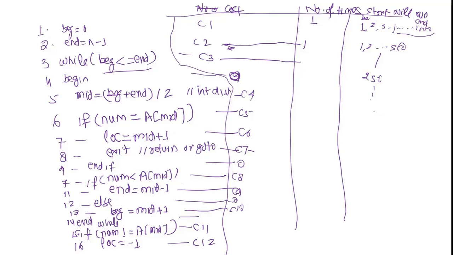So take one more example. Suppose we are having 16 values. After the first comparison we will have almost 8 values, because it will be divided into almost half. After that 4, then 2, then after this 1. If one element is there, then there is no need of division. So how many divisions are we taking? We are taking only 4 divisions if 16 elements are there.